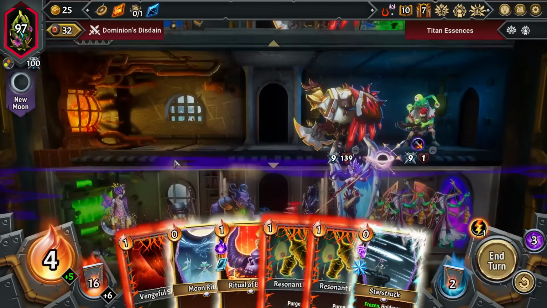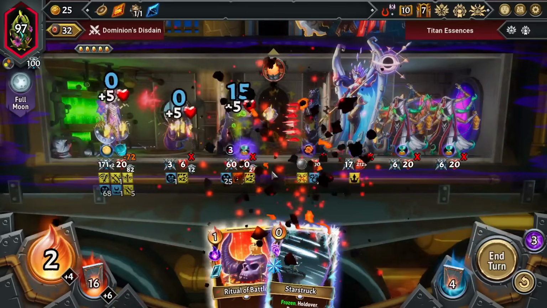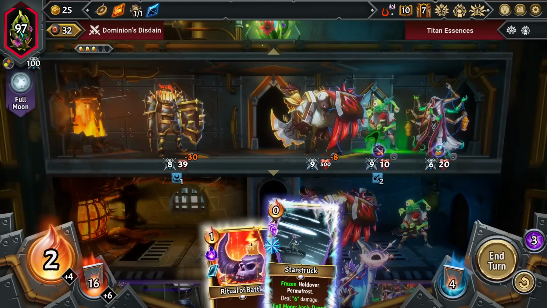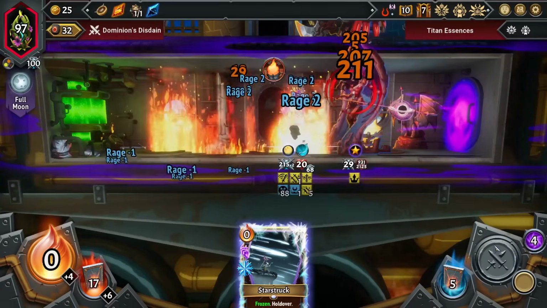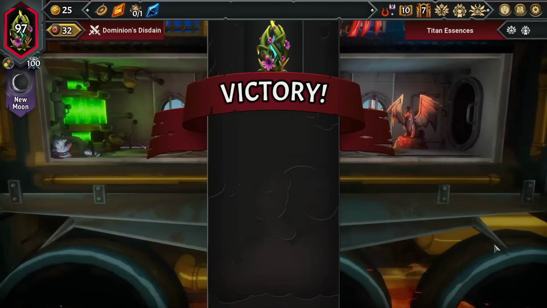Oh, thank God, a Moon Ritual. We're saved. Oh, we're saved. Yeah, if I don't draw Moon Ritual on this turn, I think I lose the game immediately. I think I die on the spot. Very exciting.